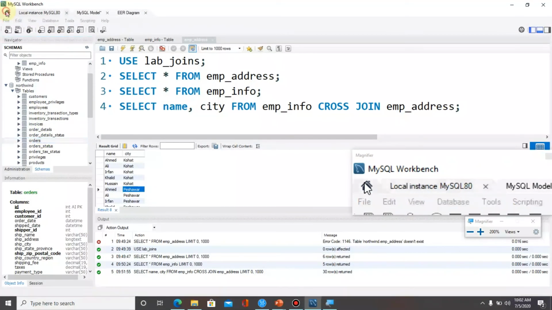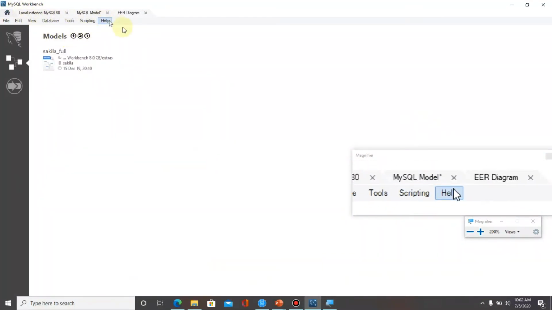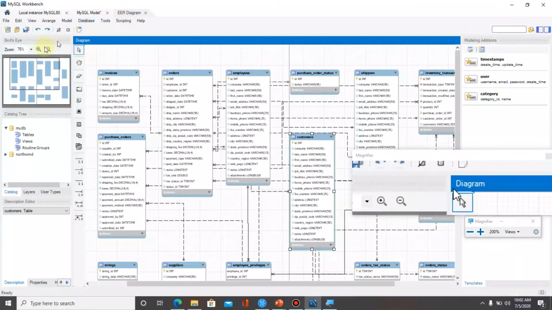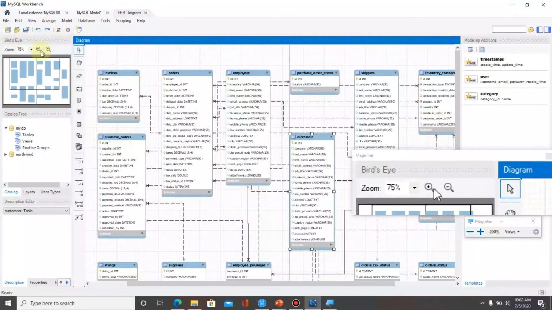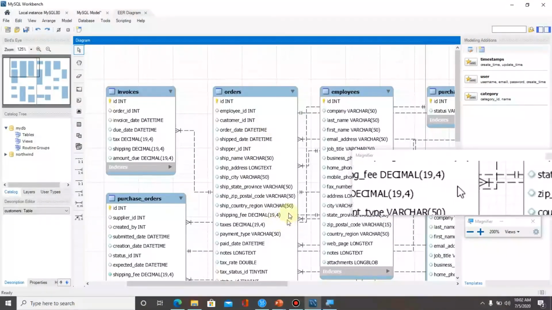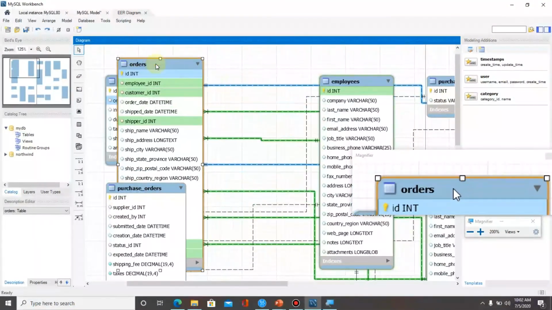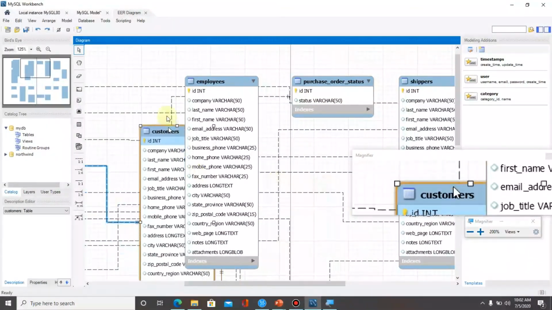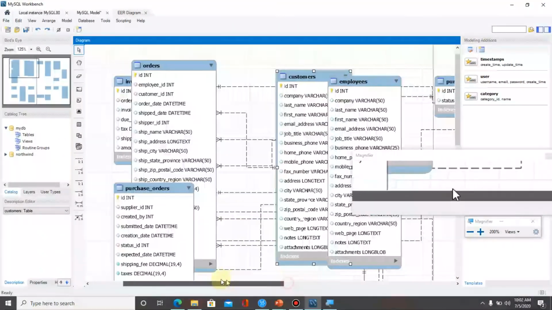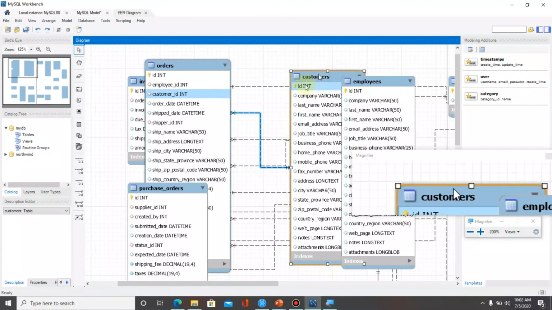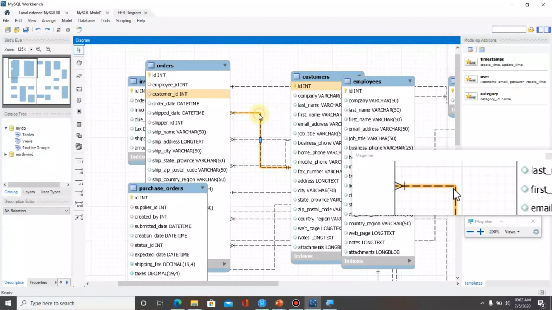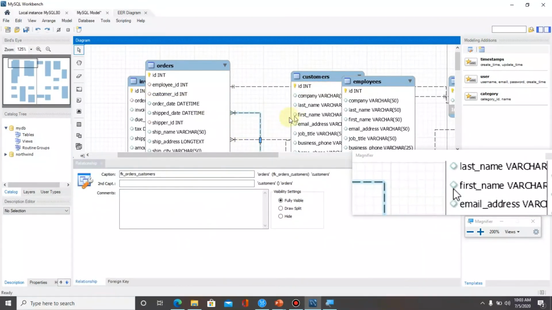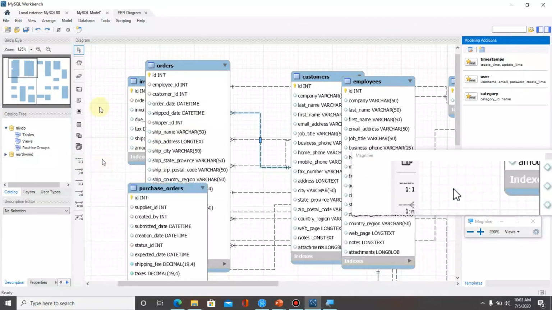If you look into the diagram, we have orders and we have customers, so these two tables are actually connected. We can look into their diagram, both are connected here.